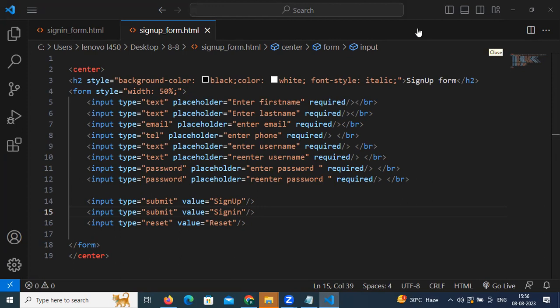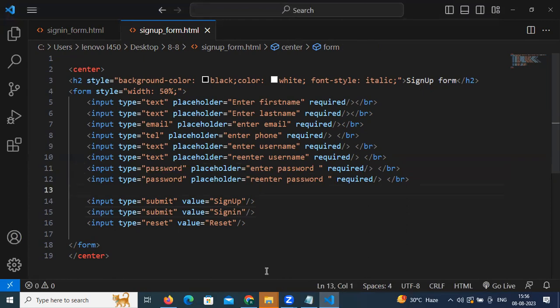HTML is not that strong a validation provider. Simple validations you can follow by HTML. But for proper validations, if you want to work with forms, you definitely need to work on JavaScript. Clear?